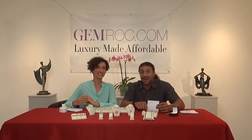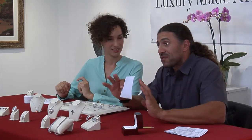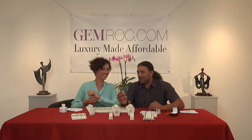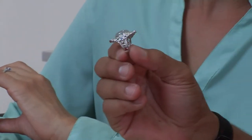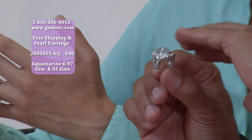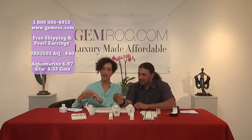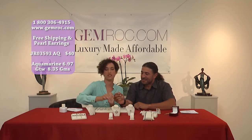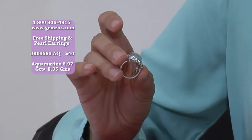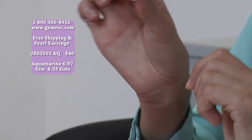Our last piece of the day — this is something special with a very unique look. It may not be for everybody, just for those who really have great taste in jewelry. This is an aquamarine. It's an amazing stone, and when it's cut like this, it's called a cabochon cut. I love the subtlety and elegance of this — this is so in fashion right now. Like just a big, chunky something you can throw on. It goes with everything.